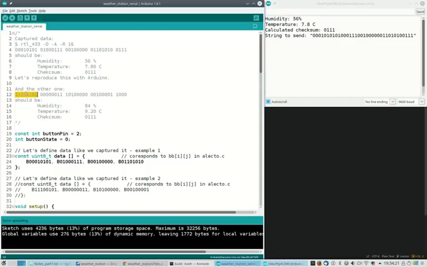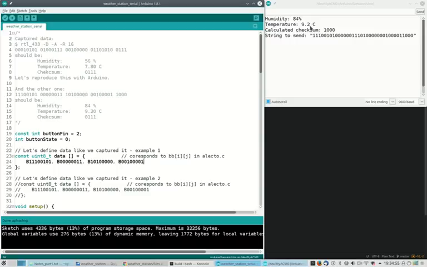So let me just fill this in, and check if it's working here. Let's upload this to Arduino. Done. Test it. 84%, 9.2. So that's it.